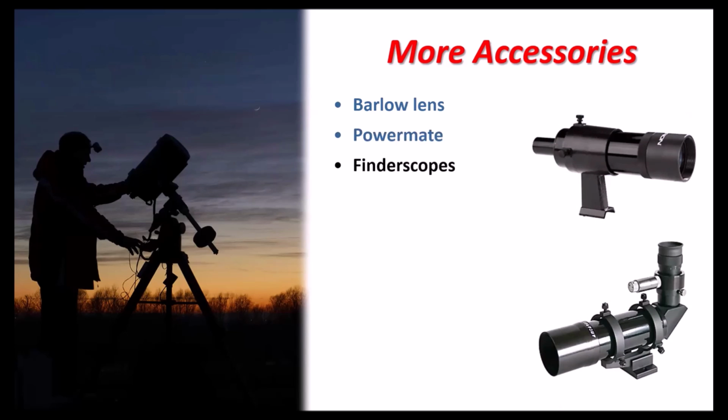There are plenty of finder scopes out there. Quite often with lower end telescopes, they'll come with like a 5x32 finder scope, which is next to worthless, by the way. 6x30s are a little more respectable, but if you want to upgrade, you can get like a 7x50, 8x50, 9x50 finder scope. I usually tend to prefer the straight through designs, but I know a lot of people like ones with right angles, and that's fine.